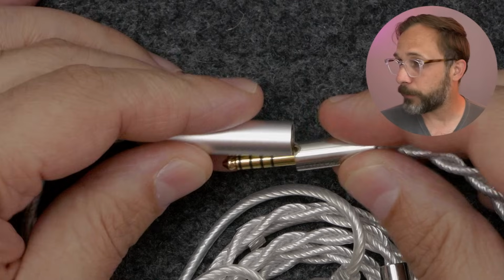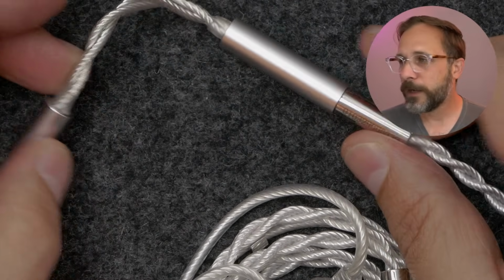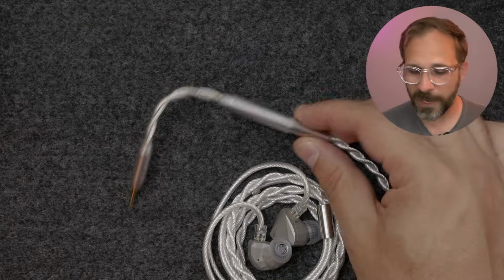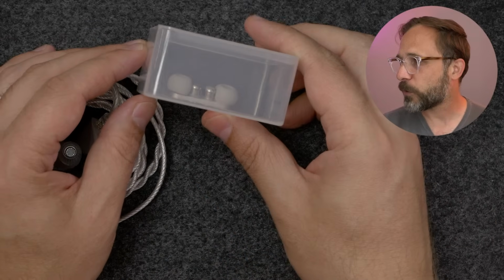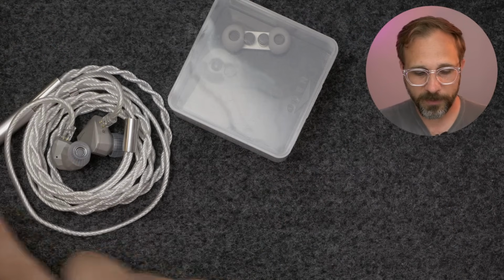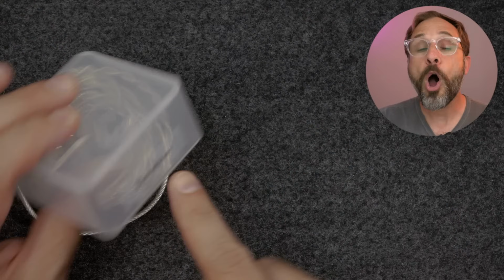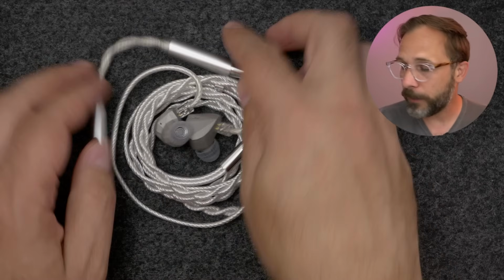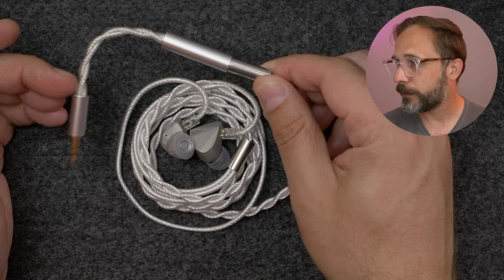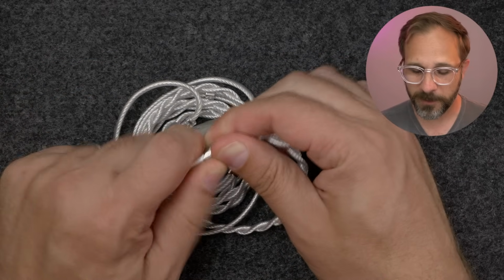If you want to use it with 3.5, well, they've got you covered with this little dongle, but I'm not a big fan of this. In fact, with this contraption, these are little carry cases I store all of my IEMs in. With this connected, it won't fit in my box. These are the boxes I use for the hundreds of IEMs that I have in a cabinet over here. But this little dongle situation isn't compatible with it, so I'm not a big fan of it.